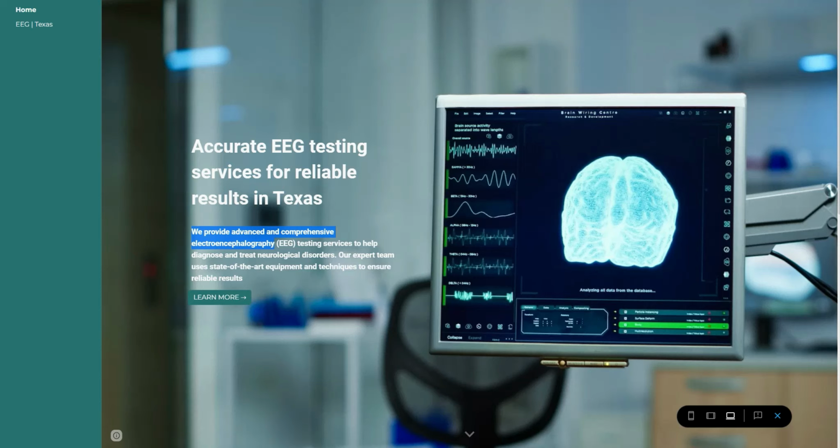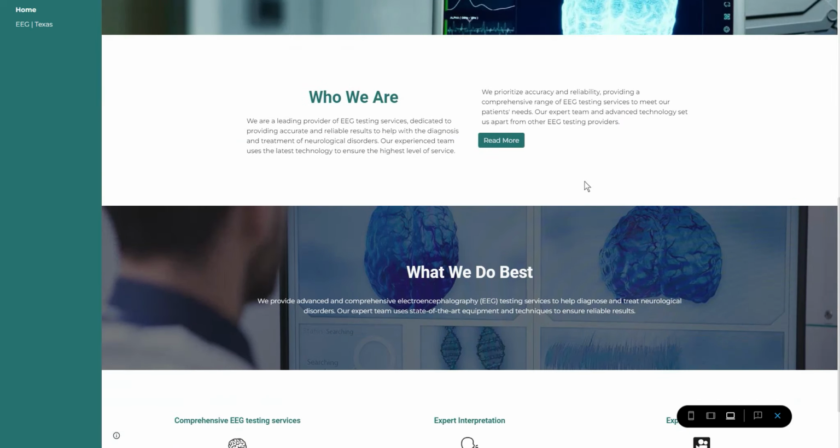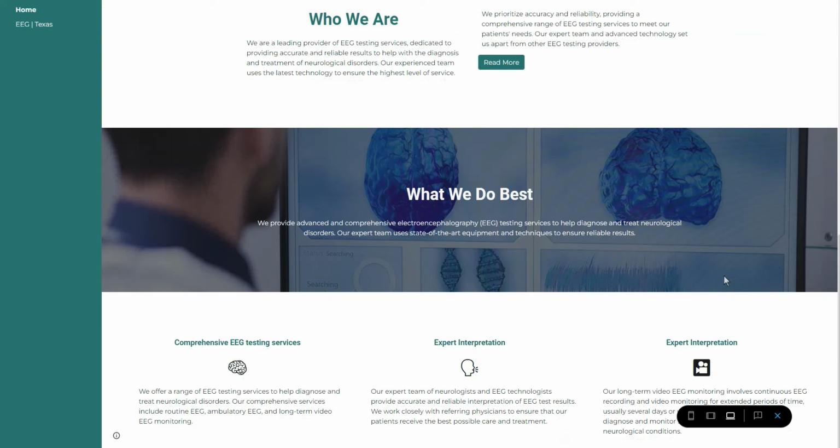There's a button that says Learn More. That's it. Not too much. We don't want to go into too much detail at this point. Then going down, that's when you have the who we are. You go into a little bit more detail, who we are, what we do. If you're a leading provider in the services, how we diagnose. If you do diagnose, you might just do testing, so just keep that in mind. And just kind of how your team operates. And then what you do best.